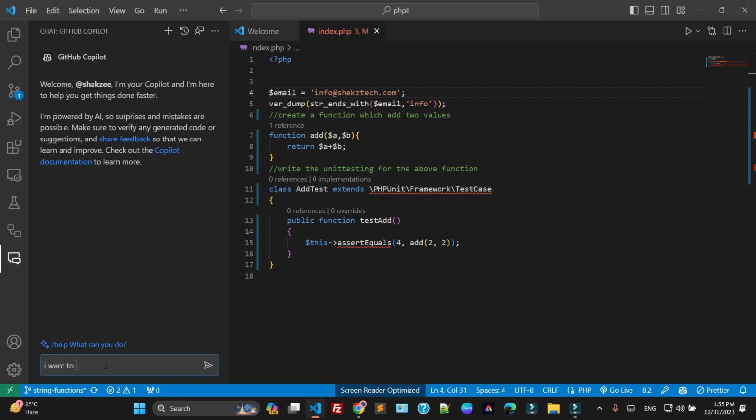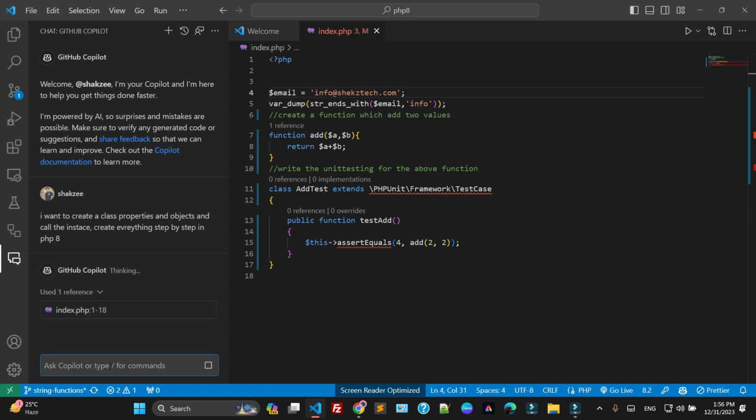I want to create a class and also an interface, with properties and objects, and call the instance, create everything step by step in PHP. Great. Boom. Now Copilot is thinking.